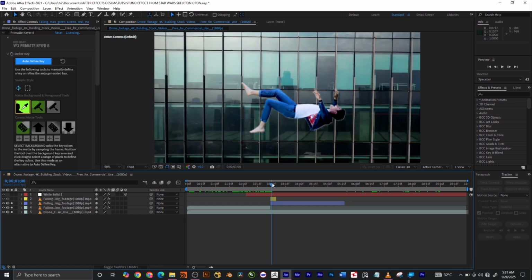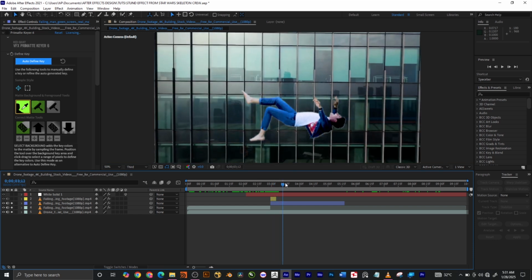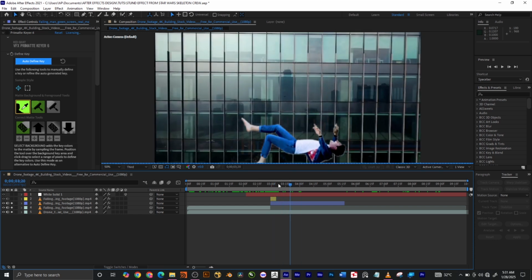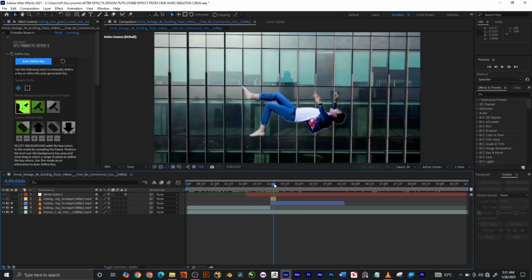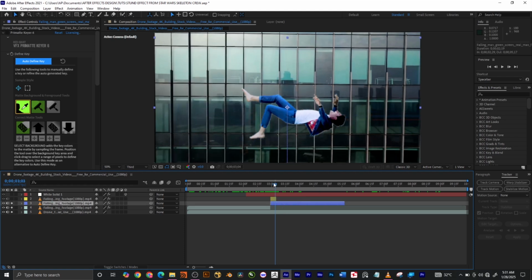So at this point the guy stopped shaking his hand and his leg due to the fact that he's falling down. So he became stunned, he became still at this point.